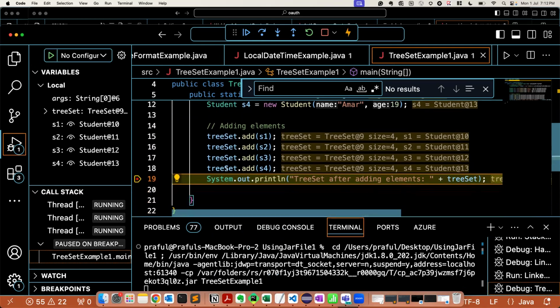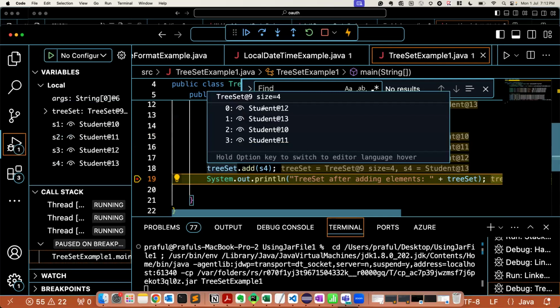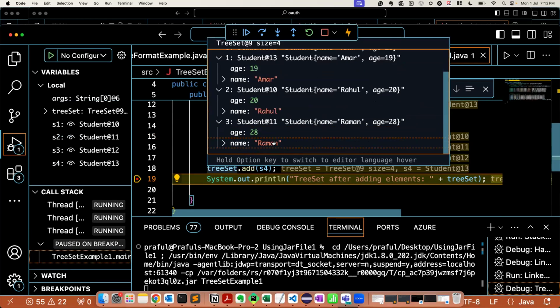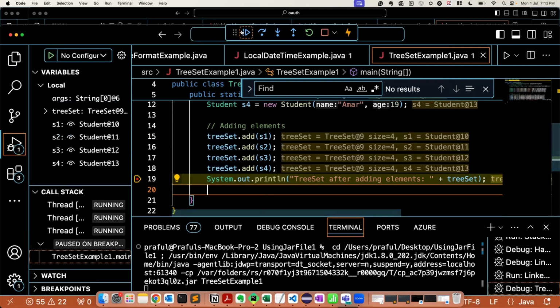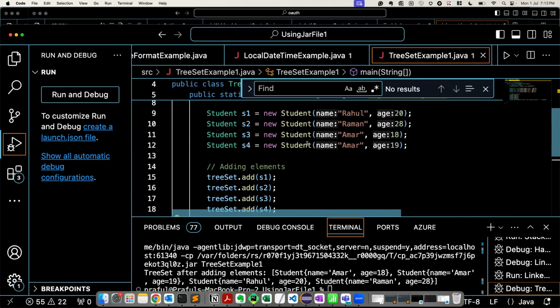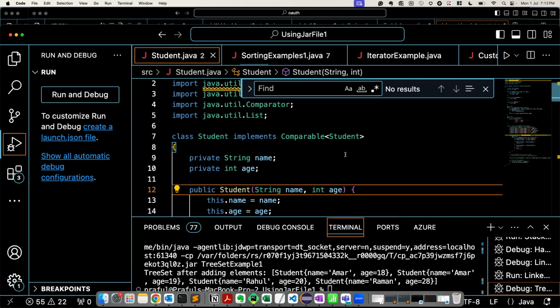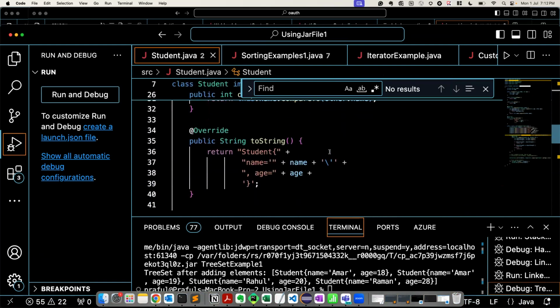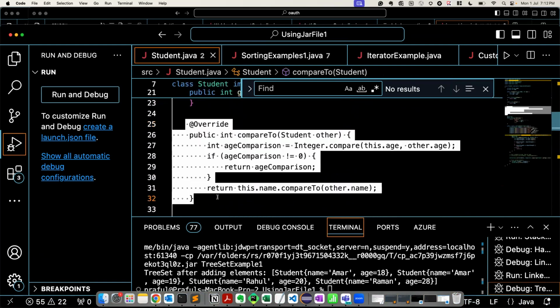Let's see. 18 and Amar, 19 and Amar, then 20 and Rahul, and 28 and Raman. So it is automatically arranging in a sorted order. And how did it identify the sorting? Using this Comparable. We have implemented Comparable and then overridden which method? The compareTo method. Okay.